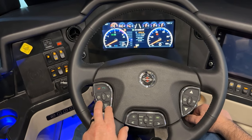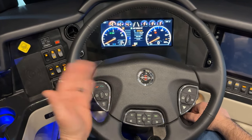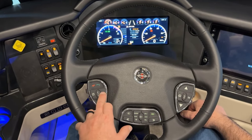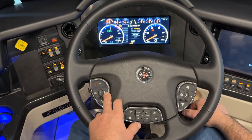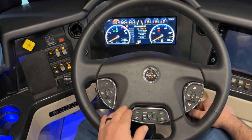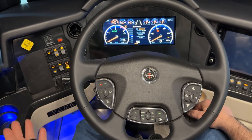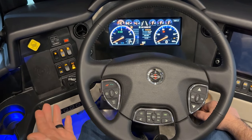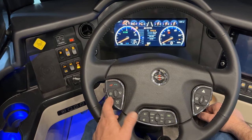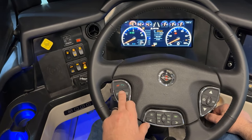Underneath that we have our wiper controls. You have wiper wash — push that and it'll spray washer fluid and cause the wipers to operate a couple of times and then park. For delay, hit the button once and the wipers go one time; pause for the amount of time you want, then hit it again — that sets the timer. The next button toggles wipers fully on at either high or low setting, and the off button turns the wipers off.